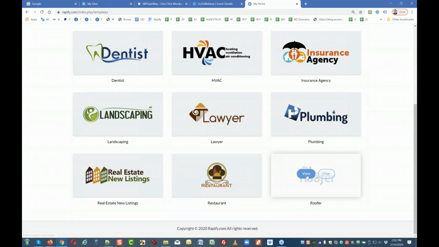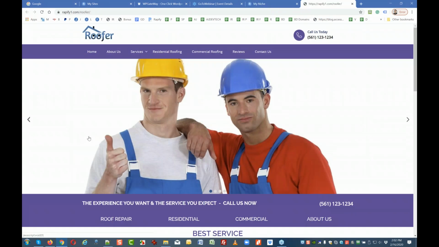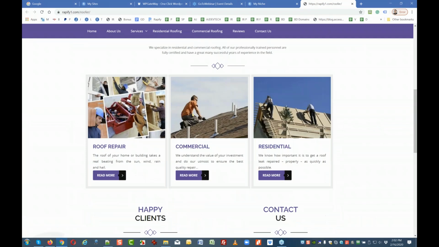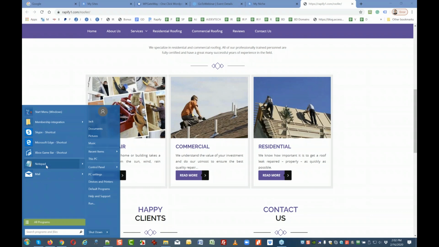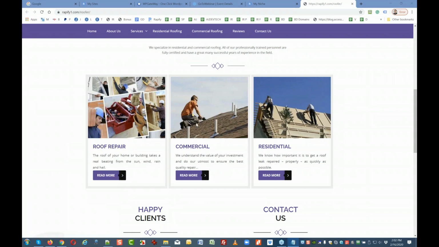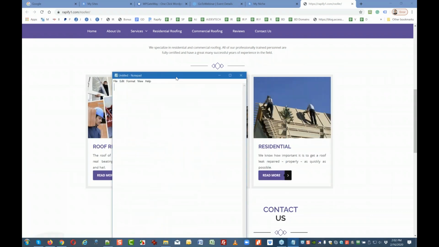So let's say you're not sure if you want to use that website, you click on view. So now you have a quick impression of how the websites look. All those websites are SEO optimized. Now, what is SEO? I always get that question: Jack, are your websites SEO? So let's discuss this quickly so you understand why those websites are really SEO optimized.